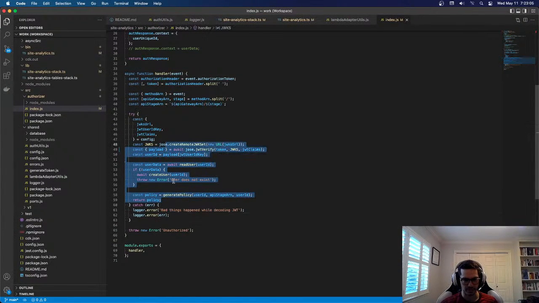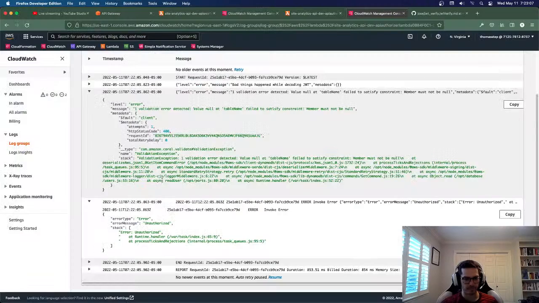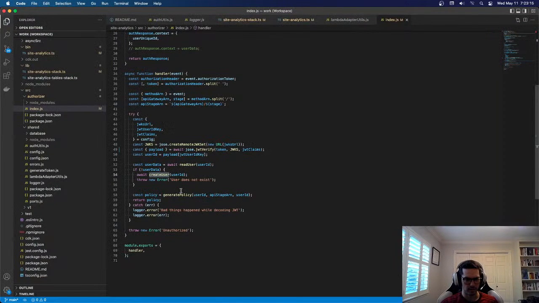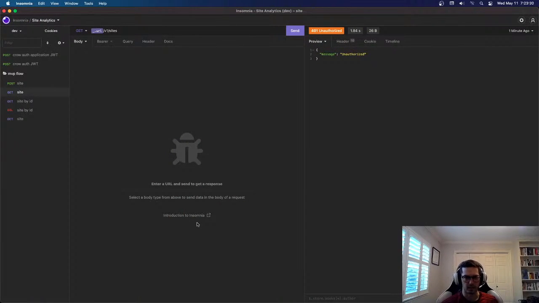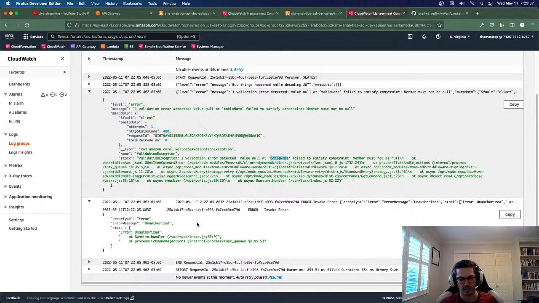It was in here that didn't have a table name, which is valid, and then it errored, got thrown up here, and then it threw an error. Because it threw an error, it gave me unauthorized, when I feel like it should have given me a 500.